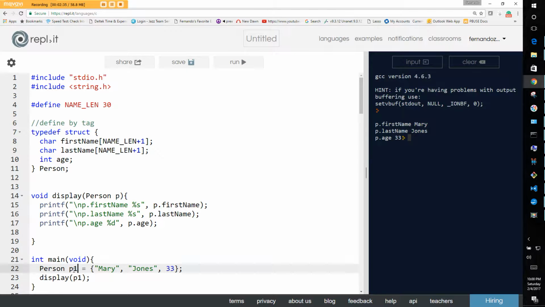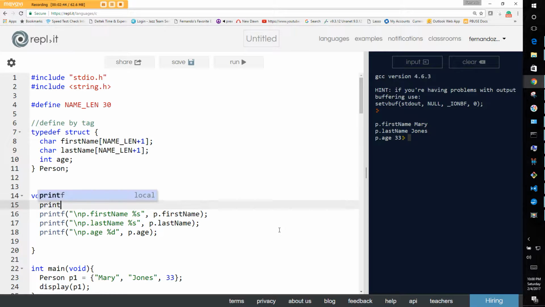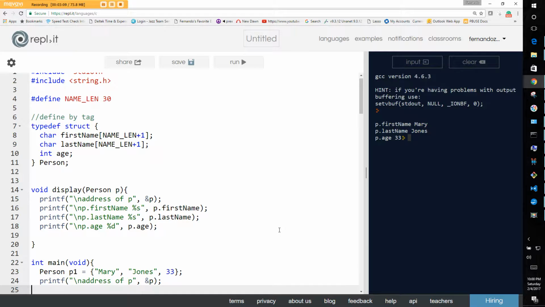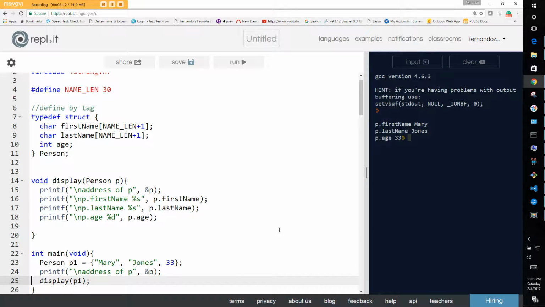One of the problems with passing structs in this manner is that you're passing by value. Now, if you remember from earlier discussions, the address-of operator can give us the address of anything. So we can say address of P, and it's going to give us the address. We want to do the same thing here, and before we call it, we want to show the address of P. We could even show the address of everything else, but there's no need, they're all different. So we can show the address of P, and here we need P1.